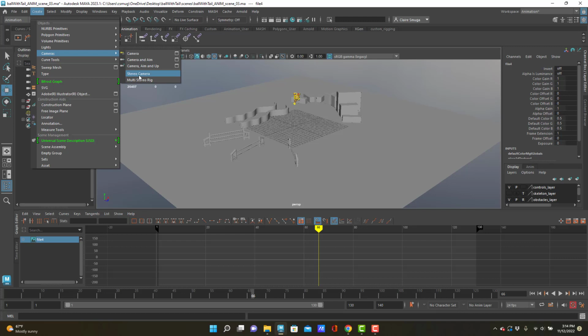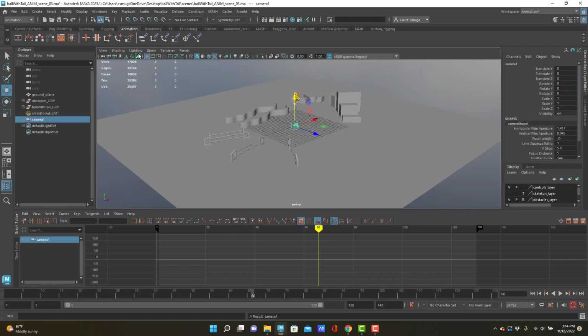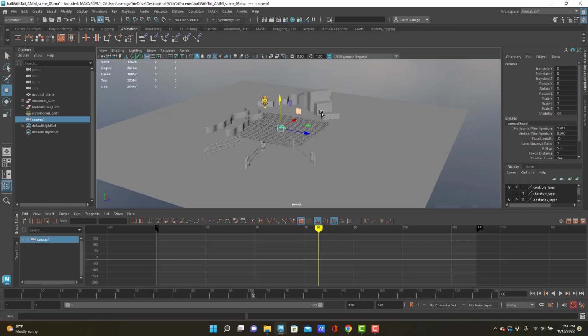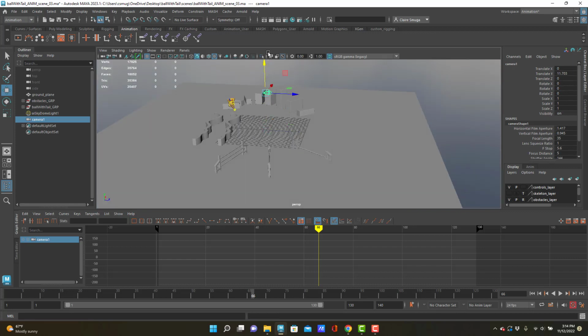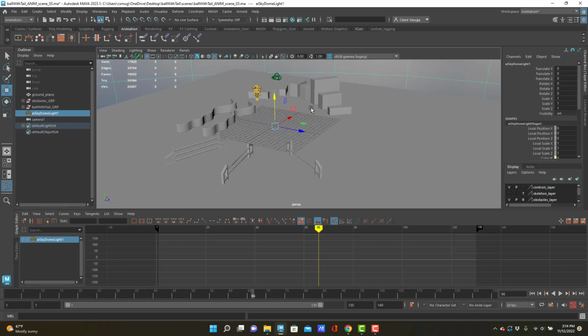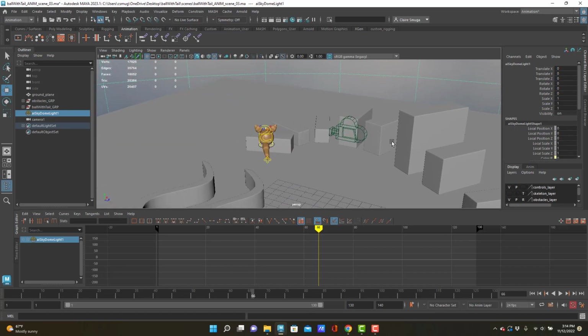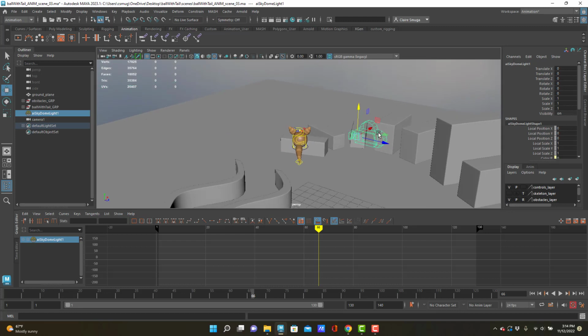The stereo camera is meant for 3D shots, the kind where people wear special glasses and things look like they're popping out of the screen. We're not going to worry about that, we're just going to deal with a basic camera. With the basic camera, there are 3 different control mechanisms you can get. The basic camera will use all of your basic tools, so you can move it, you can rotate it, you can scale it, and it does in fact look like a fun little camera icon, just like that.